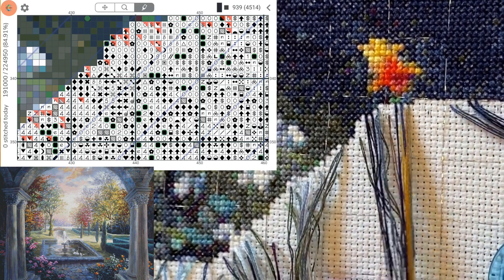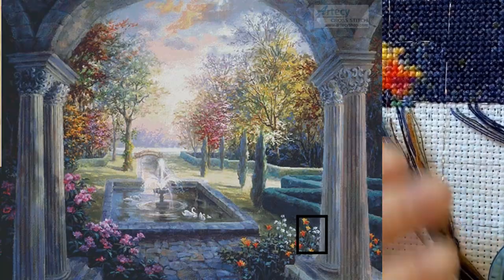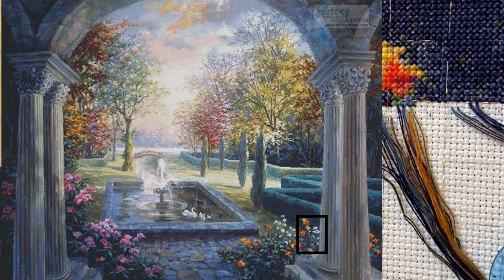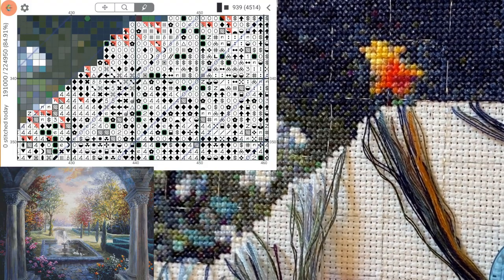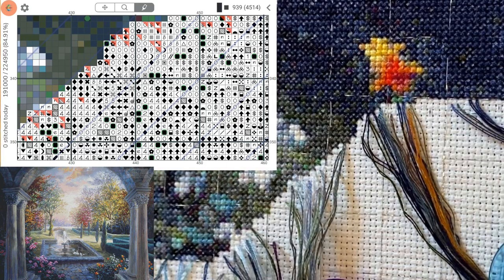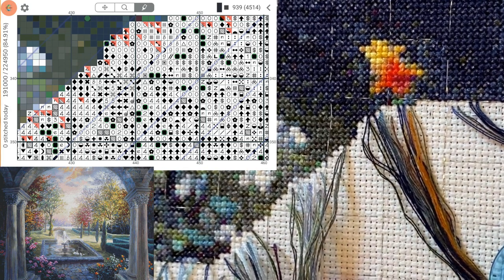So just put this back in the frame to carry on stitching. Yeah, and so I'll show you where we are in the pattern. We are working right up to the edge of the pillars there on the right-hand side, and we're getting close to the bottom. I did a whole bunch of stitching of these bigger blocks of color here, so I didn't quite stick to the diagonal direction in this area. I am sort of filling it in, and then the pillars are going to be stitched more vertically. That's just the way the colors go, so I am not strict with my method. I generally go diagonally, but when it makes sense to go in another direction, then that is what I do.